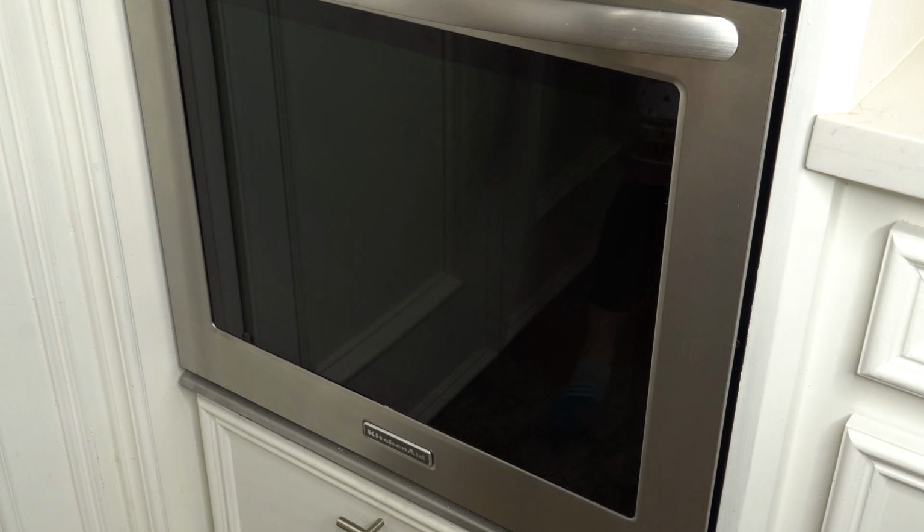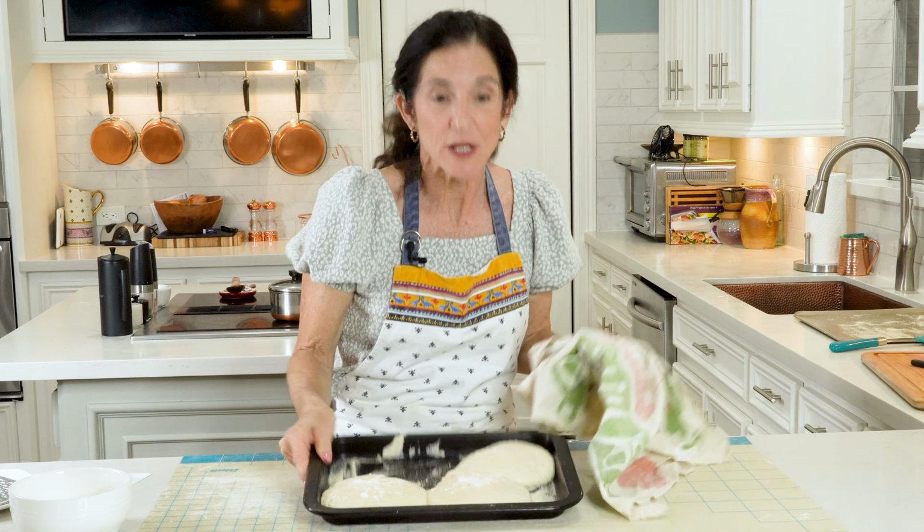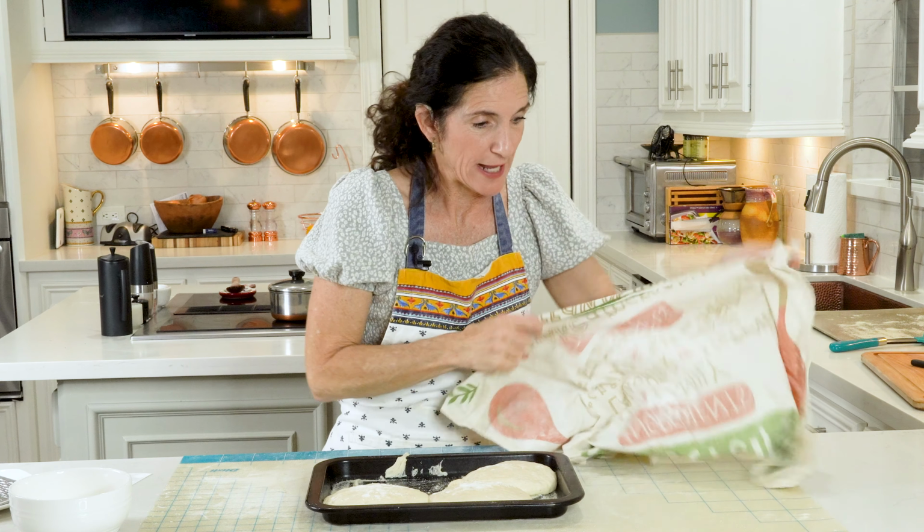Y'all, while the pizza is cooking, we still have three more dough balls, so you can keep on making pizza, or you can save this pizza dough for a later date. Just put it in an airtight container. Be sure to coat the inside with a little bit of olive oil all around the edges and under the lid, and keep it sealed. It'd be great in your refrigerator for all week, or you could put it in the freezer. And so you're ready to go for next time.